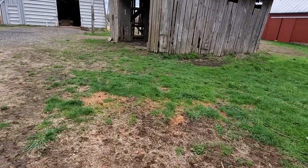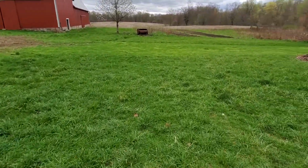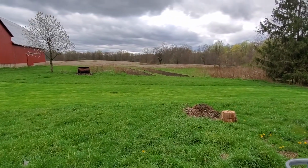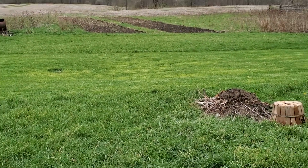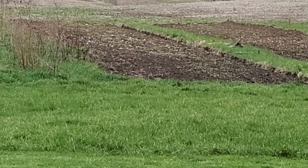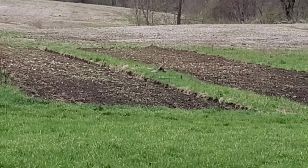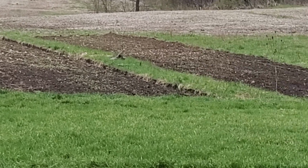Garden is rapidly turning green. The angle I was at over there showed it pretty good, but I couldn't get a good glimpse of it. I'll stand right here by the rainwater collection system, and then I'll zoom in, hopefully. Yeah, turning green. You can see it from here. It's getting green. This nearest one is the greener of the two. Doesn't really look it on the phone, but someday I'll have a camera.